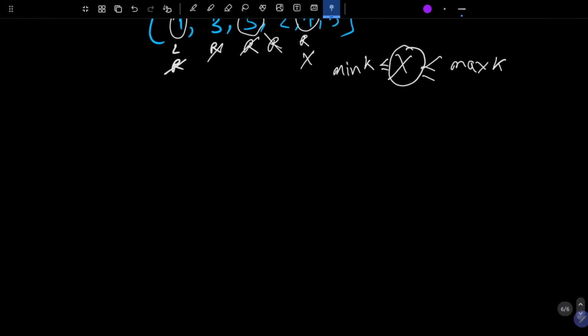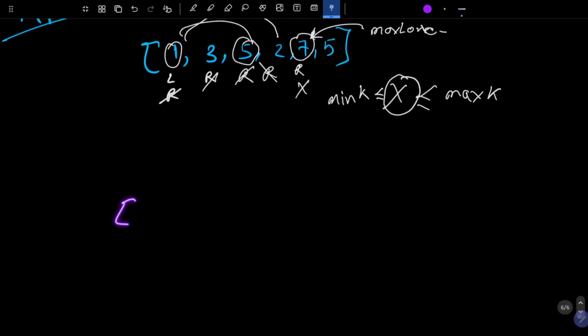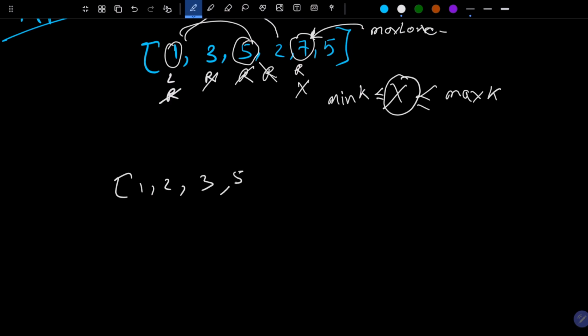So if you see this example, I have a window, say 1 3 4 5, and you can have 2 or 0 and 1.